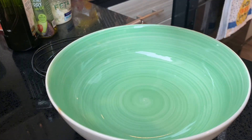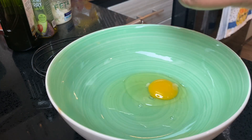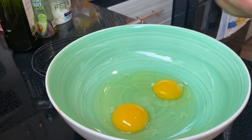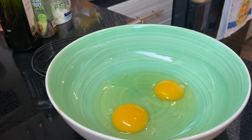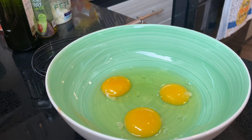All right, let's get cracking — and by cracking, I mean cracking some eggs. I'm going to use five eggs. You can certainly use more or less depending on how much egg you want in your egg muffin or if you want more of a veggie consistency. I'm just going to continue cracking these eggs to get this ready.